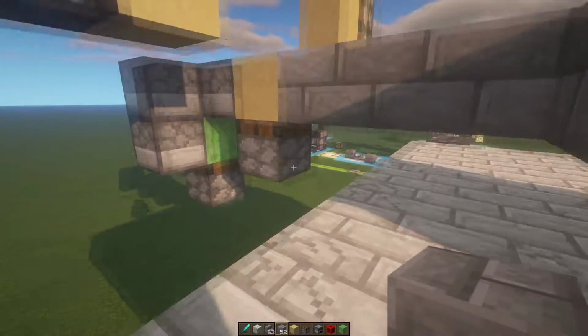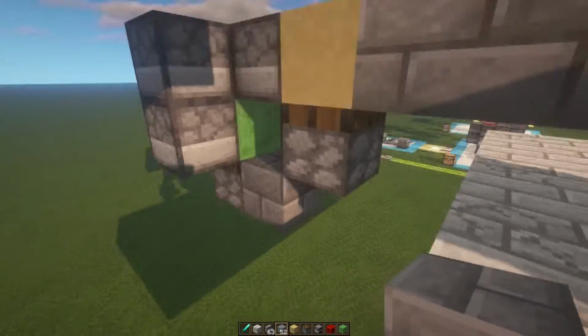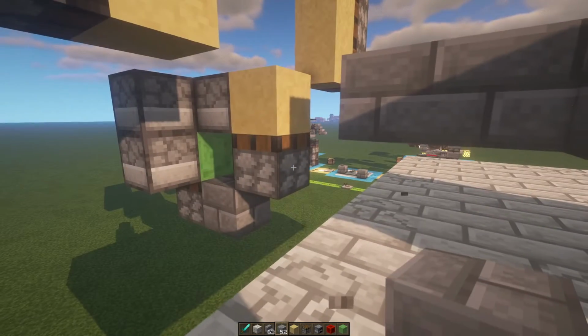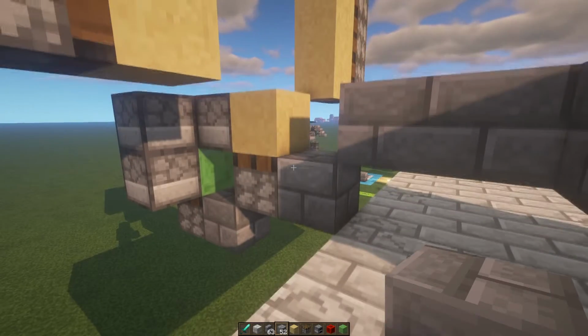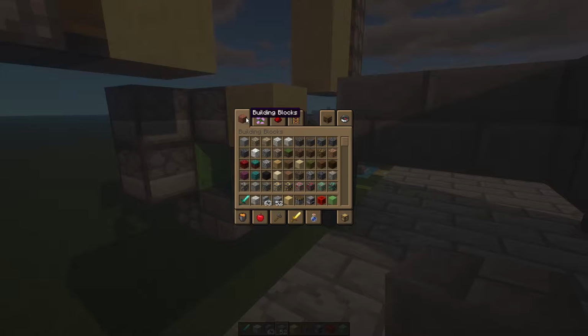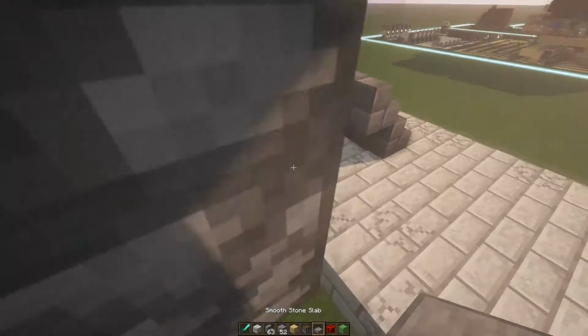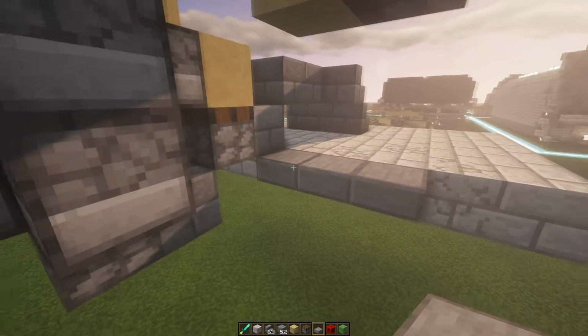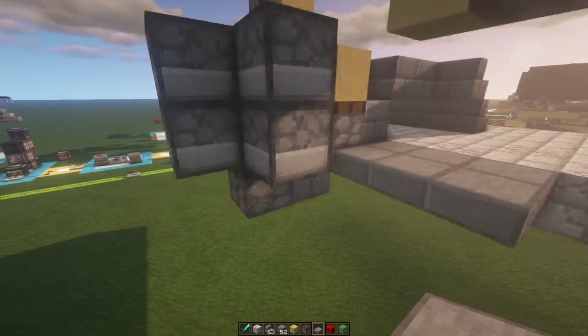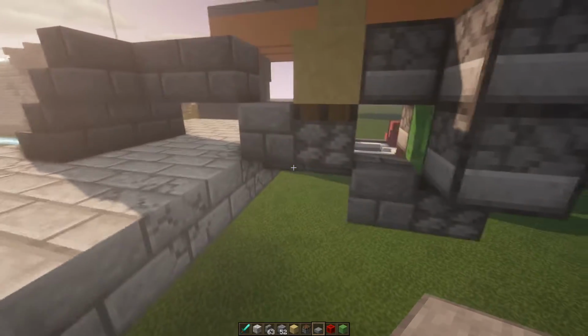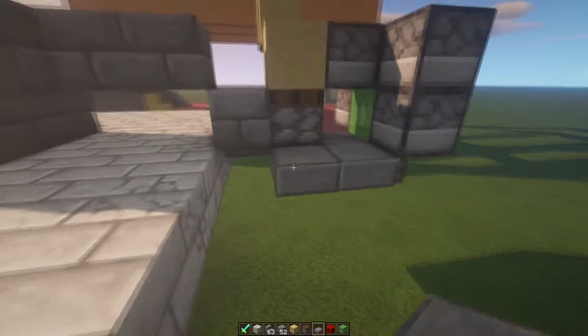Okay, the next thing you're going to do is grab a block. You're going to place one right here. You're going to get rid of this one and place one right here. And then you're going to grab your slabs. Any slab, doesn't matter which kind. Let's just grab these because they're nice and clean. And you're going to build out 1, 2, 3, 4, 5, 6 slabs right there. On the opposite side, you're going to bring this out and over just like this.